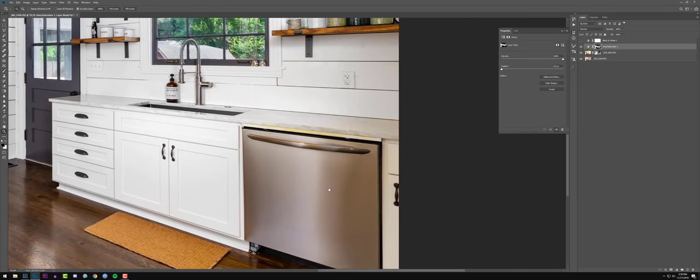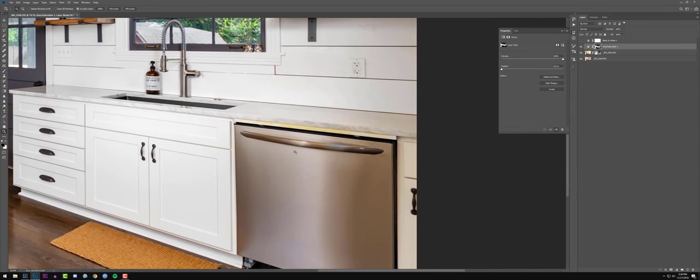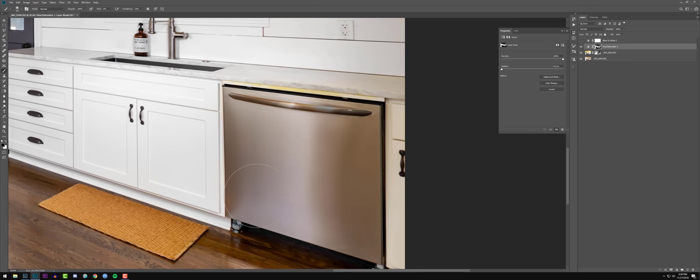But I want to go ahead and get rid of this. I don't mind the discoloration on the stainless steel. If you want to remove that, it's pretty simple. All you have to do is switch the blend mode back to normal and make it a bigger soft brush and just paint white to remove that color. Just like so. This looks pretty good. Actually looks better.